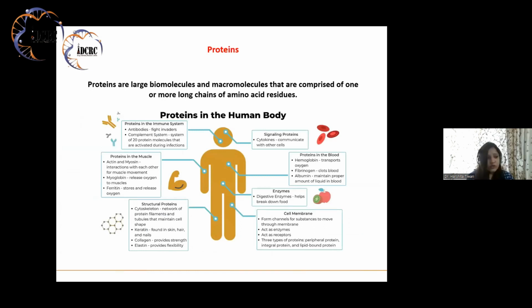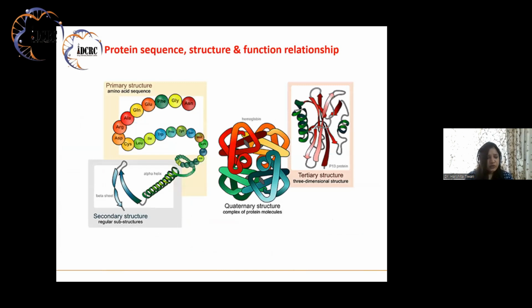As you know, our body is made up of proteins as macromolecules, and these proteins serve different functions. So these proteins represent a very good target for designing any novel drugs. For designing or targeting any drug or target, we need to have some information related to its structure, because the function depends on the structure of the protein.